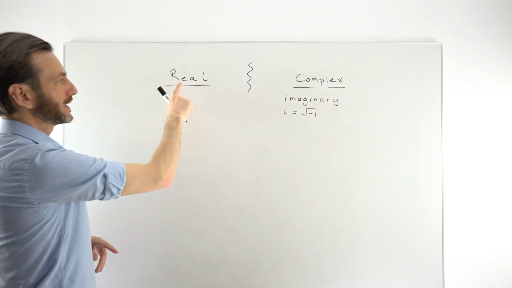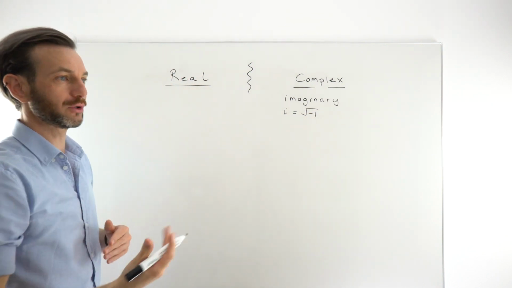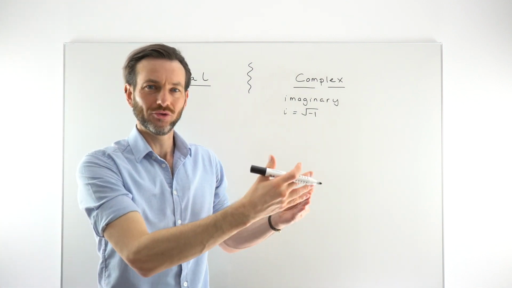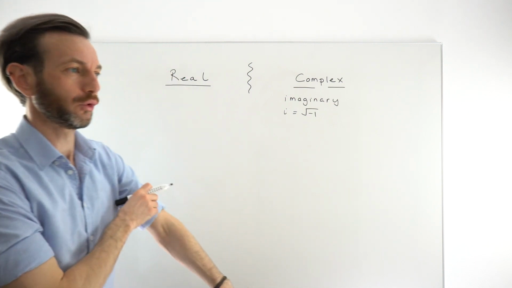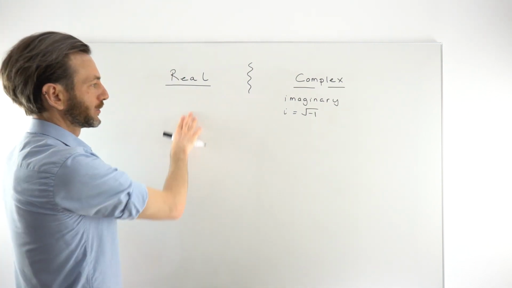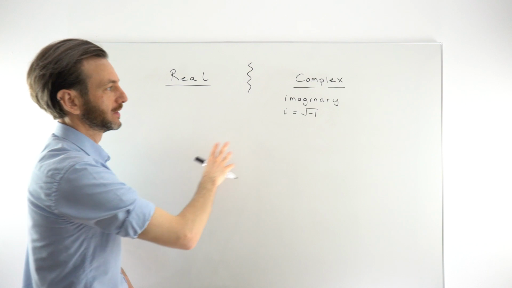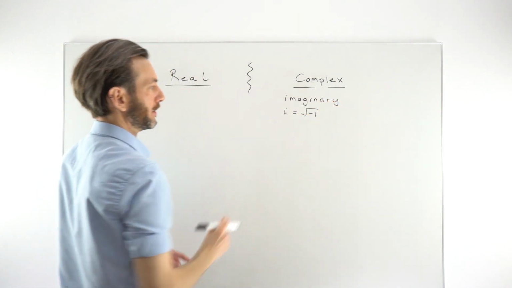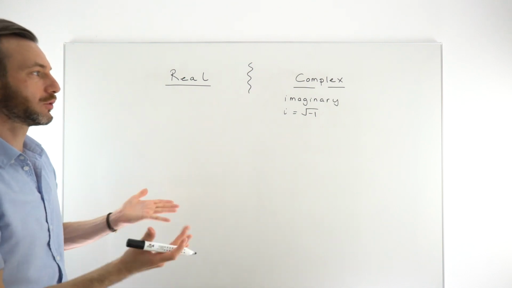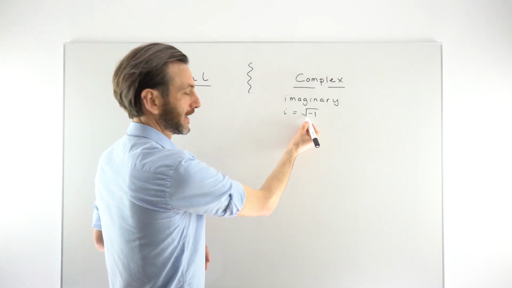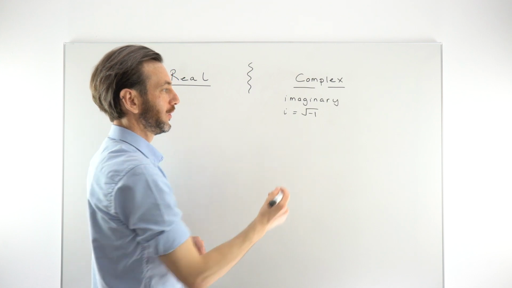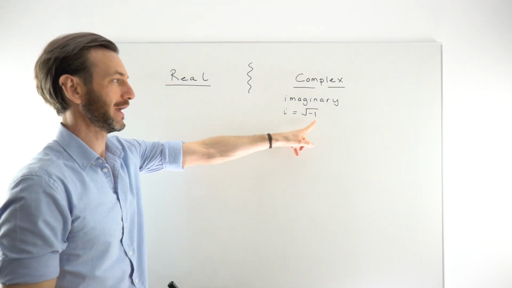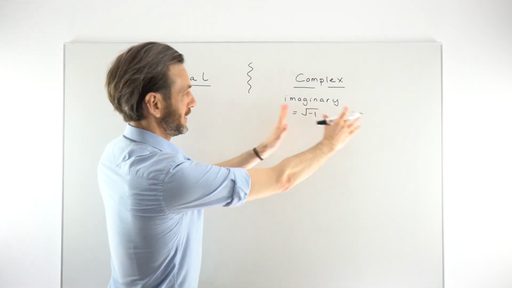So in the same way that we tend to build all our counting numbers from the number 1, because every number is just a collection of ones really added together or subtracted, so for the whole numbers. And that's how we build some of our whole counting numbers. In the same way, imaginary numbers are built from this thing called the imaginary unit. And it's called imaginary because you cannot actually take the square root of -1. So it's not a real number, basically. Real numbers don't have square roots for negatives. So we have to categorize these guys over here.